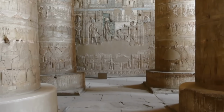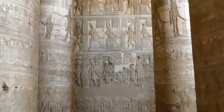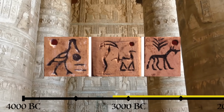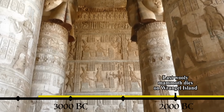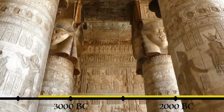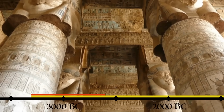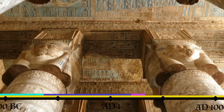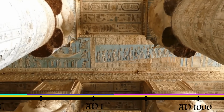Granted, it helps that Egypt was one of the first places in the world to develop writing, with things resembling records going as far back as the 33rd century BC, or about 1,000 years before mammoths went completely extinct. In general, the Egyptian language's long history can be divided into 6 distinct phases. Archaic, which is mostly reconstructed because it's really old. Old, Middle, Late, Demotic, and Coptic. And it's actually the last 2 that are crucial for answering our titular question.